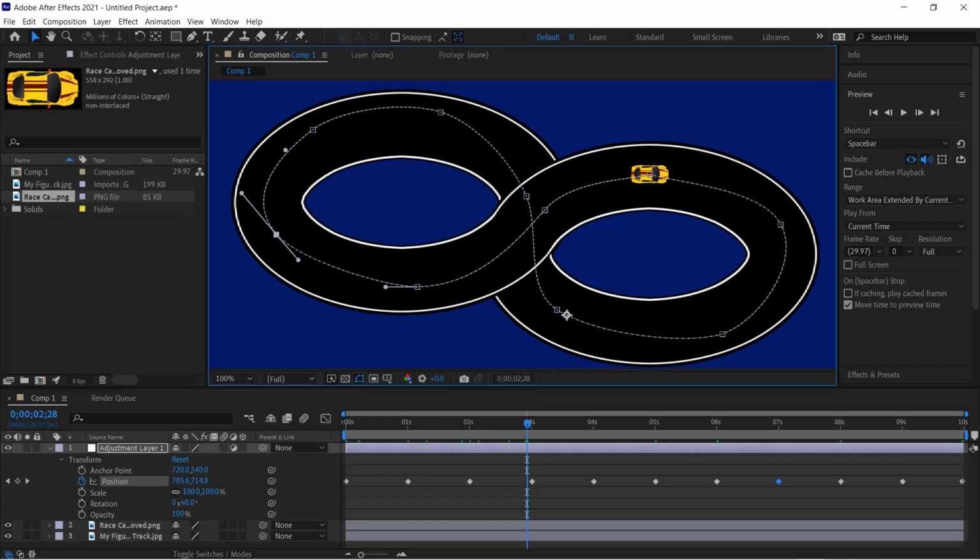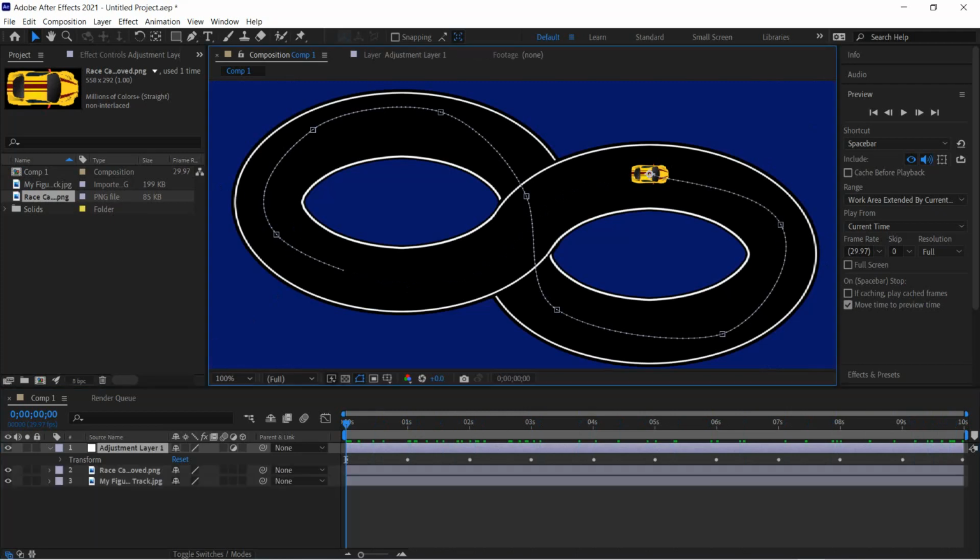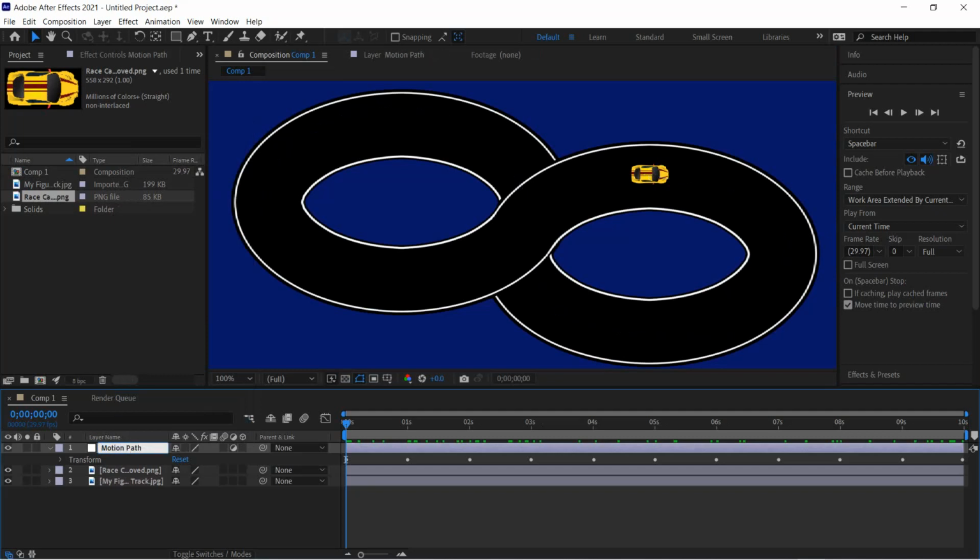So you're smoothing it out. You're making it more rounded and making the path a little more logical there. So now that we've done that, again, you can scrub through and see that the anchor point is following that path. Okay, now if all goes well, we've made a nice motion path. You can right click on this and click rename here. Let's call this motion path. So this layer is the motion path, so you don't forget it in case you have many layers that you're editing.